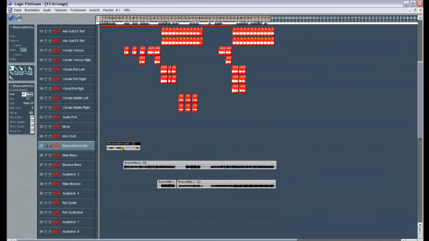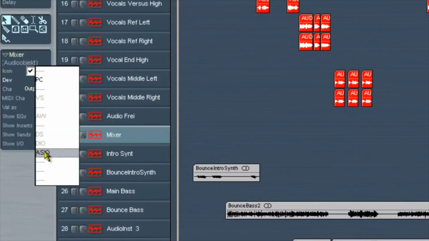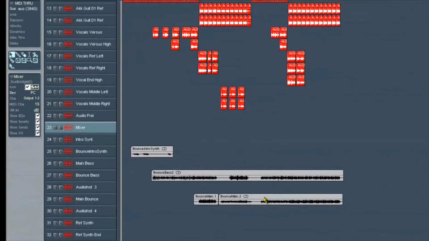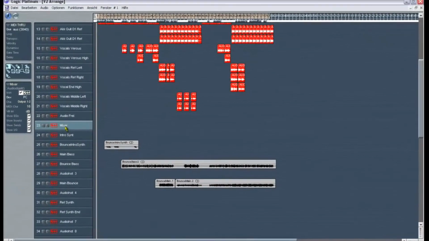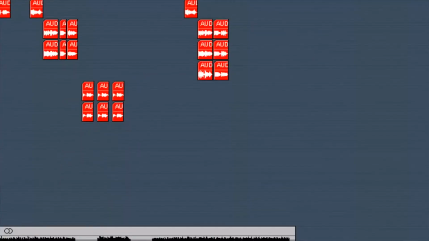Now, what you do in this case, remember that when you bounce down your VSTI tracks with MIDI data, MIDI files, at the mixer you choose ASIO, as mentioned before. Now you change it to PC, because you only want to bounce down all your audio tracks. Now, as I mentioned before, don't do this here. You don't need to fade out or whatever. Leave it at the normal. No, sorry. Okay, I have to stop now.